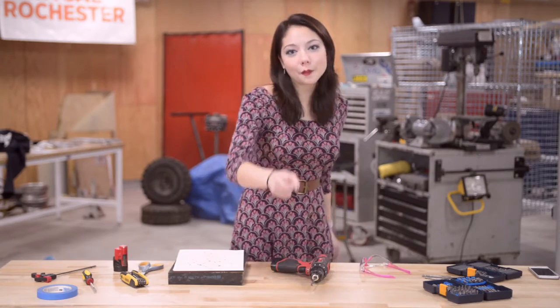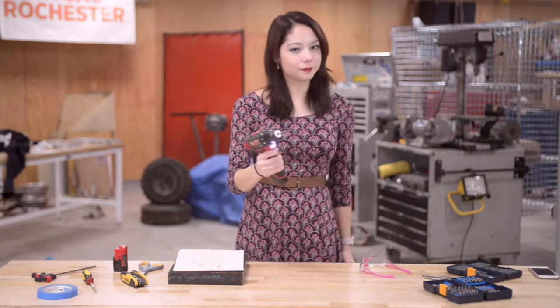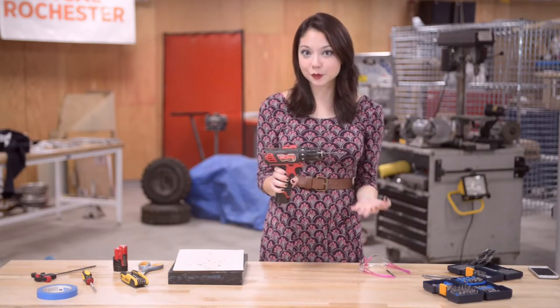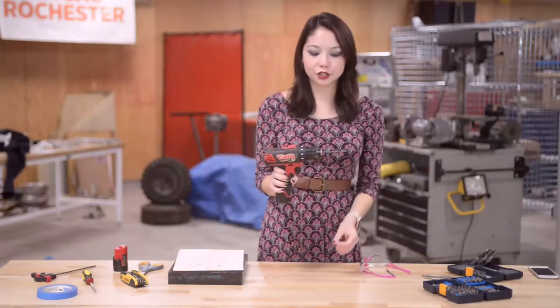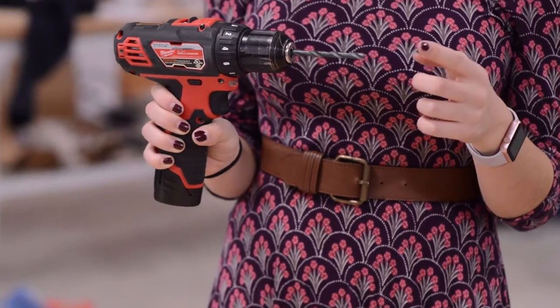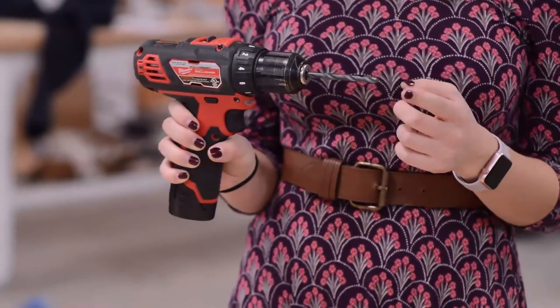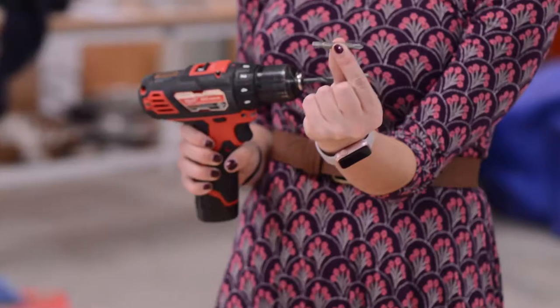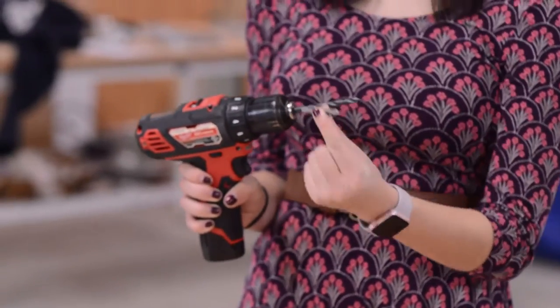So before you can become a master at using a drill, you have to know the roadmap of the tool. You have your drill bit, which is the removable attachment of your drill, and that will change depending on what you're doing. So this is a standard drill bit that will put a hole in whatever material you're working on. If you're using this as a screw gun or a screwdriver, then you're going to want to use one of these inside of there.